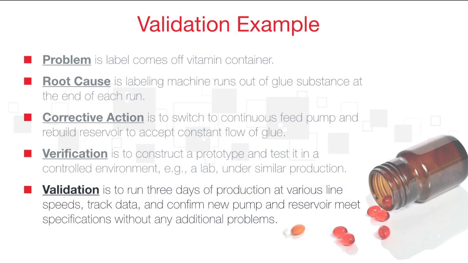So let's go back to our example. We had a verification where we constructed the prototype. We put it in a test environment. We gathered up our confidence and our information, and it all looked good. We deployed the action. Now, after the action, what is our validation? To run 3 days of production at various line speeds, track the data, and confirm the new pump and reservoir meet the specifications without any additional problems.